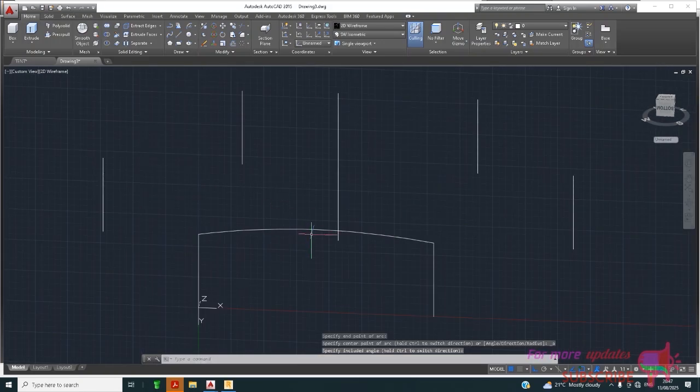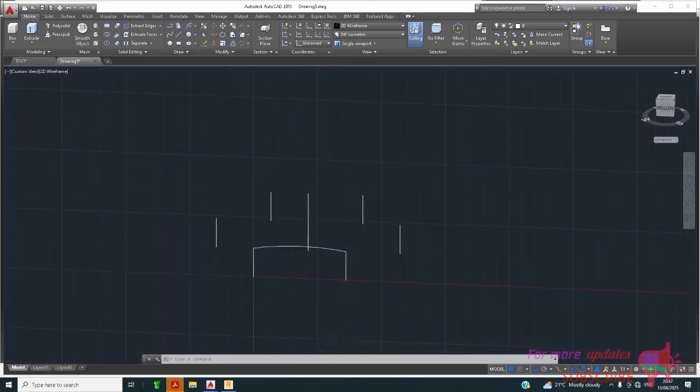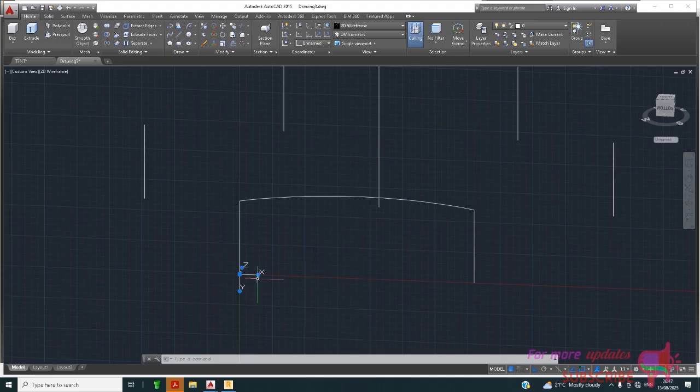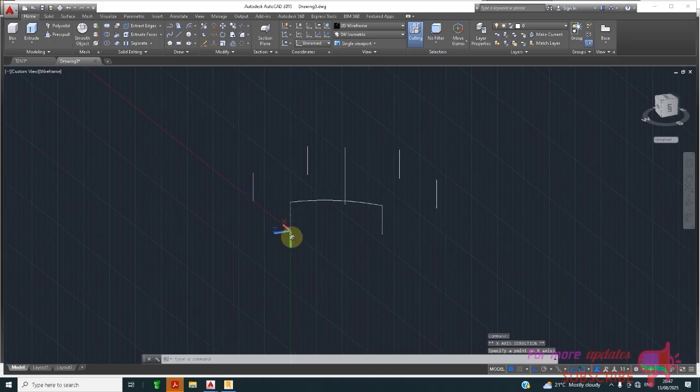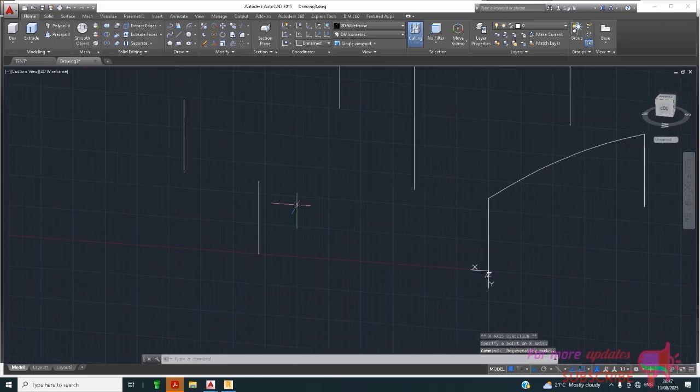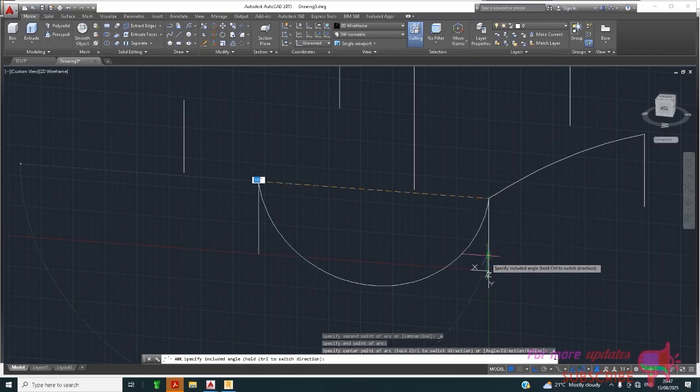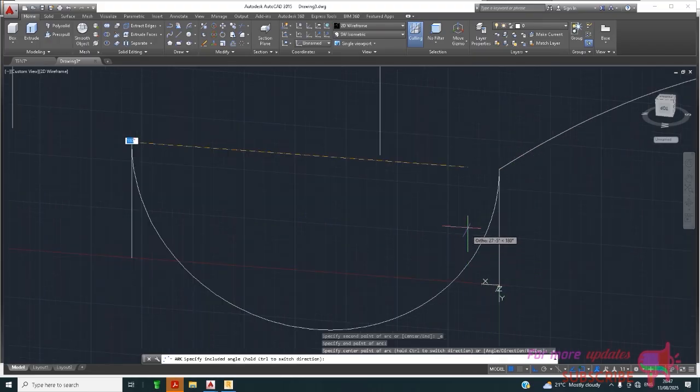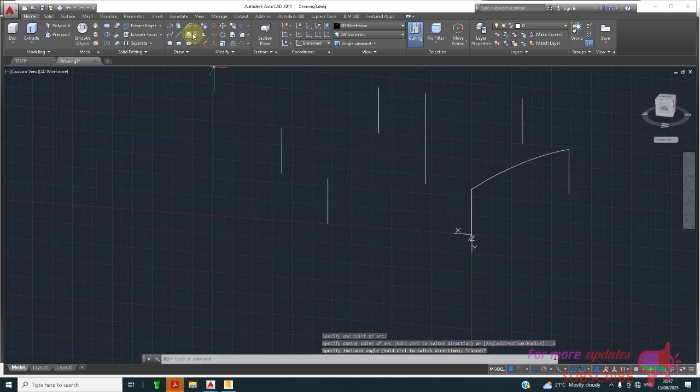I'm going to pick that and this bottom side. I'm going to move the x-axis from this end to that end, and just rotate it, another arc from that point. So I want it to be the other way around.